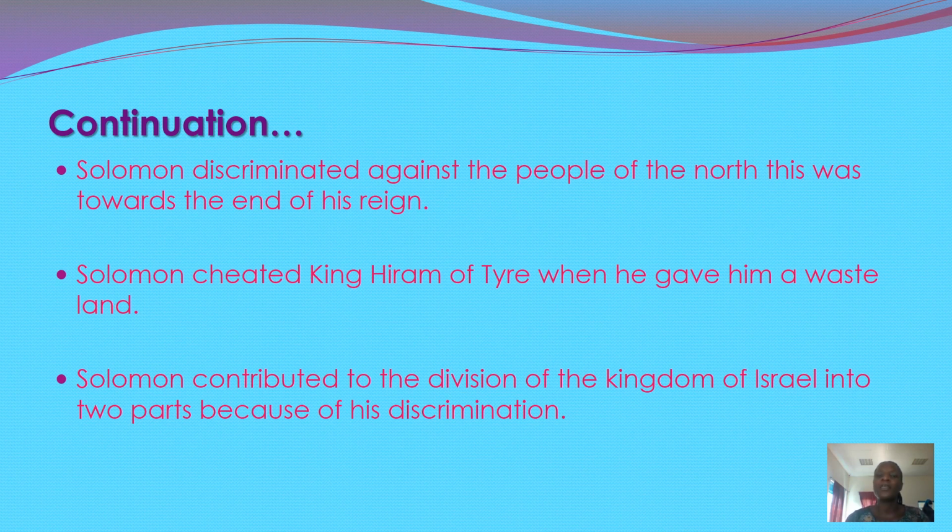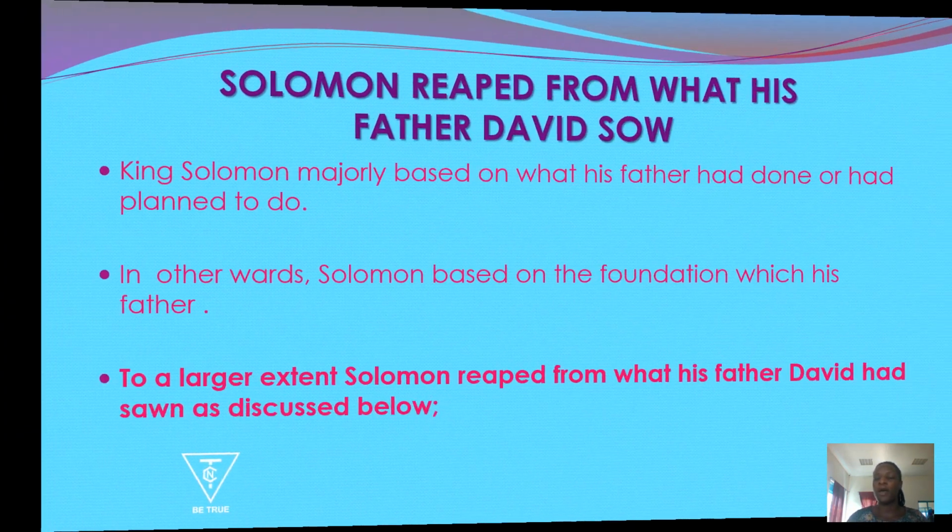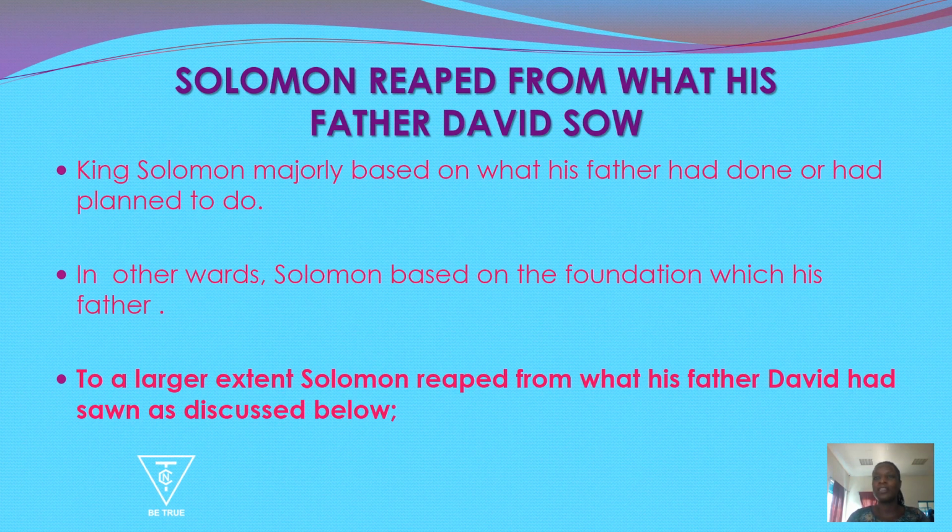Solomon was weak when he discriminated against the people of the north, which later led to the division of Israel into two kingdoms. His father David had tried to unite all the 12 tribes, but as Solomon comes into power, he divides these people, discriminates against them, forces them into forced labor, overtaxes them, and even marginalizes them in his administration. This was very bad as a king of Israel. When you read 1 Kings chapter 11, you'll find there are more weaknesses. So please add them on what we have discussed.